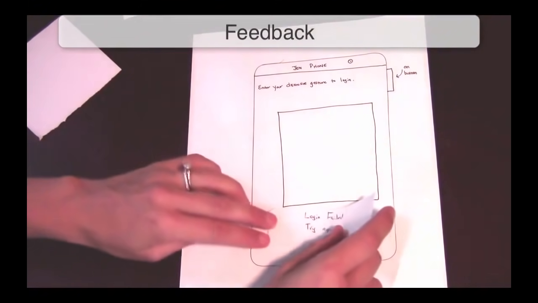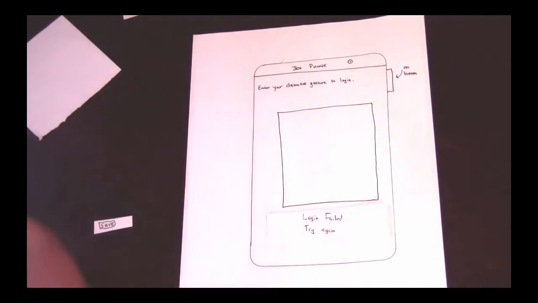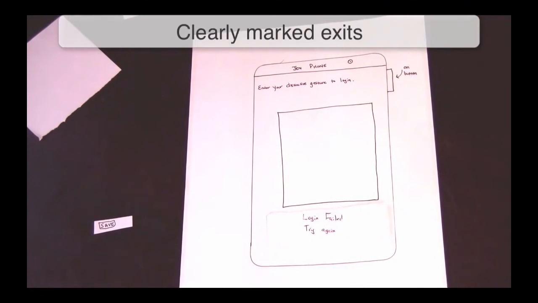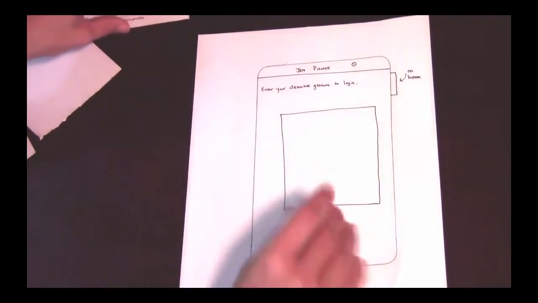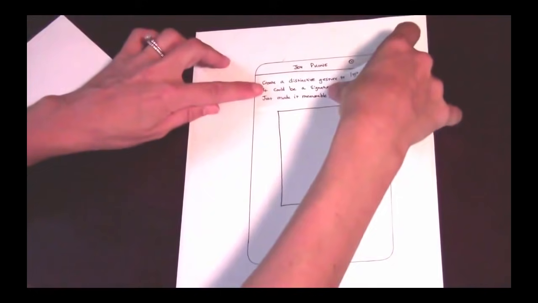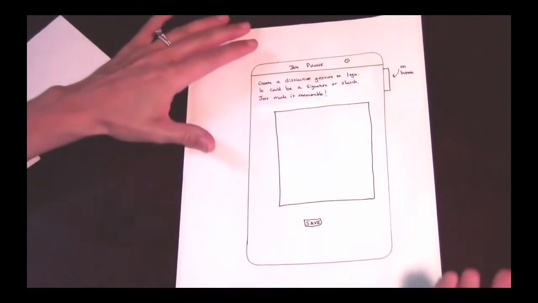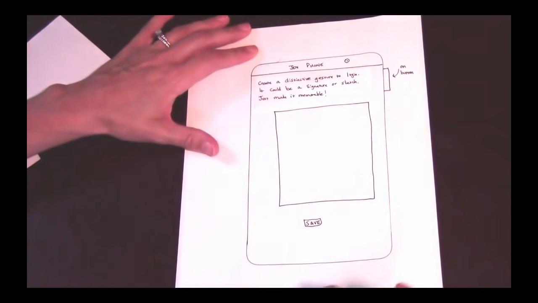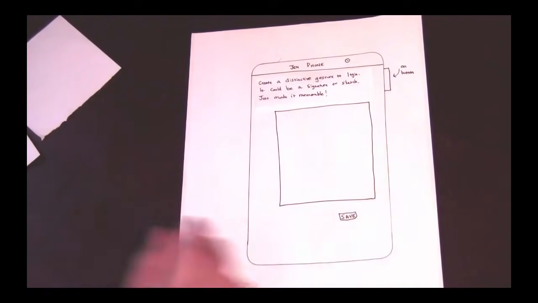Now that's something that we picked up in the previous cognitive walkthrough. We didn't have feedback for when the user failed with their login, so I've added this feedback here, and I think that that's pretty successful. The sixth item on Nielsen's heuristics is clearly marked exits, and that actually is probably a problem. If we go back to our initial screen where we can create a login, there's no option for a user to get out of this. So if they don't want to create this gesture, or if they start creating one and they make a mistake, I don't have any option for them to start over. So that's a problem. So what I could do is create some extra buttons.